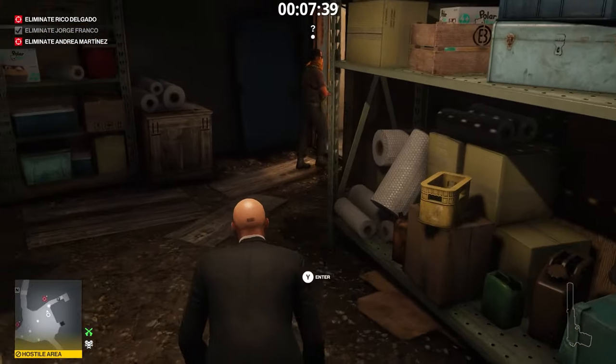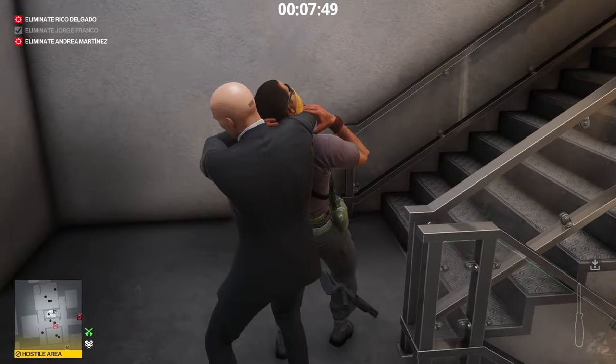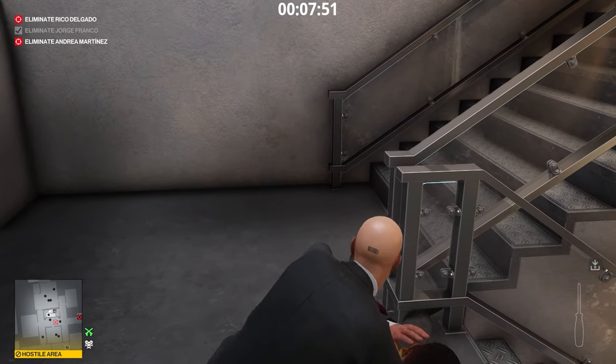I then headed into Smuggler's Cave, and this time remembered to not launch a screwdriver at the guard's head, but instead choked him out in the stairwell.